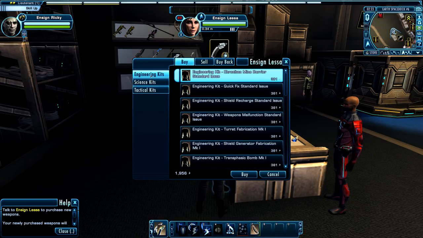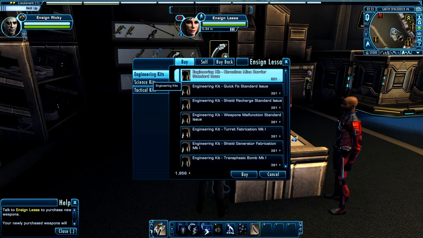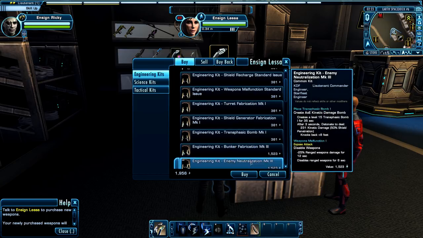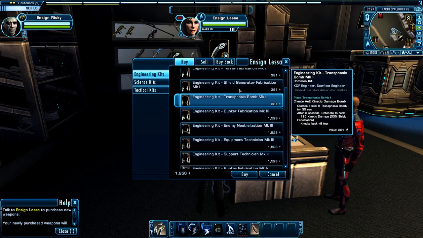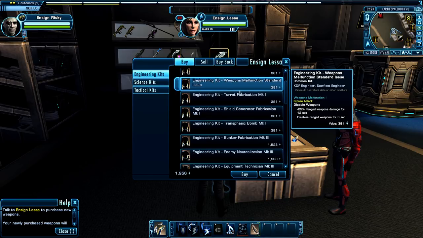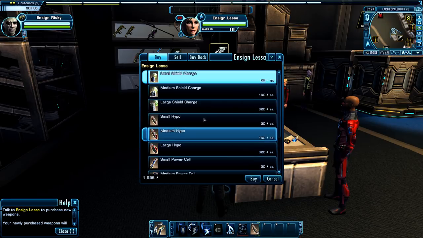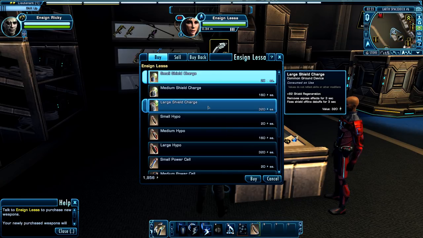Kits. Right now, I'm an engineer. You can only equip the kind of kit that you are, so I can't put science kits or tactical kits on, because I'm neither of those careers, so engineering kits is all I can use. And again, I can only use what's appropriate for my level. But there are several different flavors of kits that have different things on them, and I don't like the one I have now, so I'm going to change it, but we'll look at that in a little bit. And consumables, you can buy your large shield charge and large hypos. Those are the two most important ones that you would be using in missions for your health and your shields to regenerate.